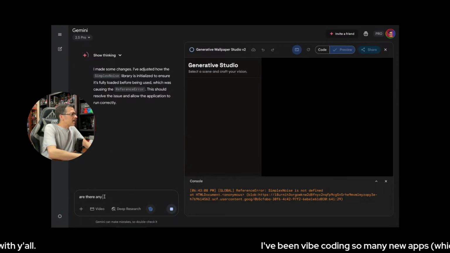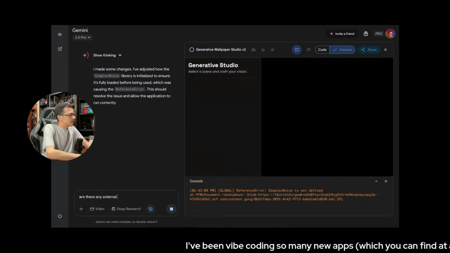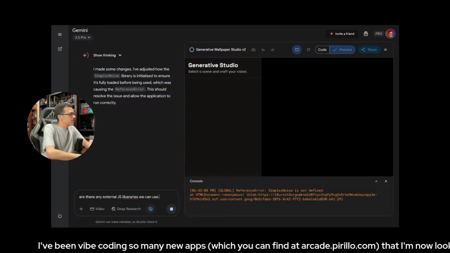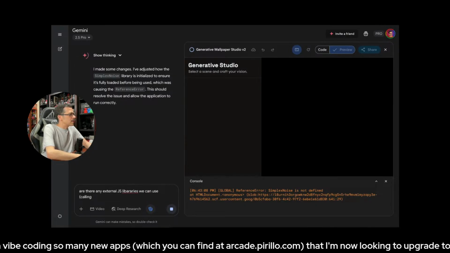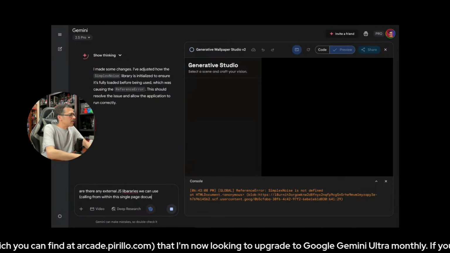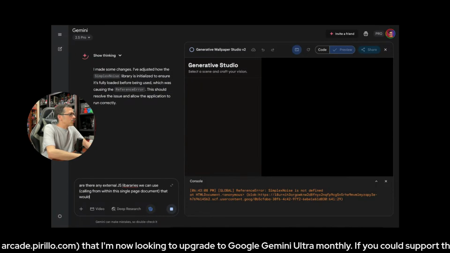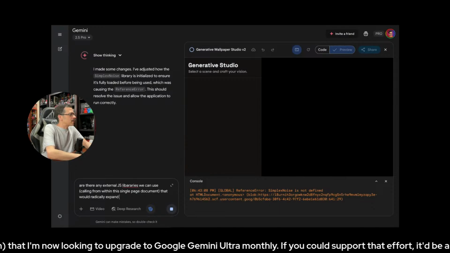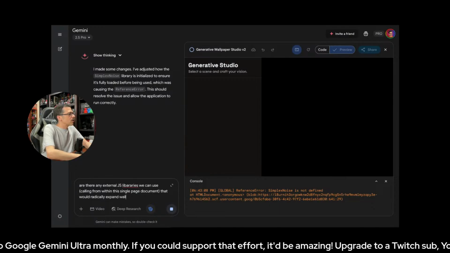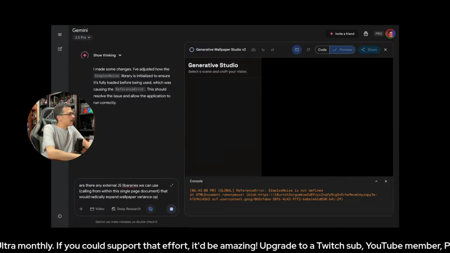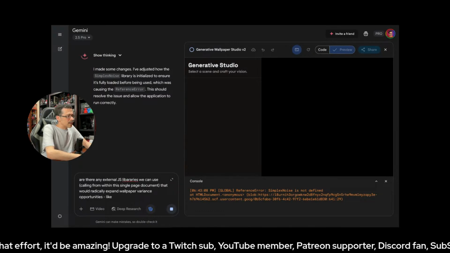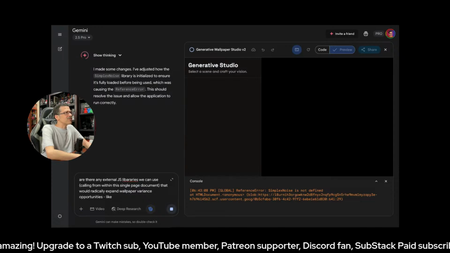Are there any external JS libraries we can use, calling from within this single page document, that would radically expand wallpaper variant opportunities? Like what is it? What is it called?